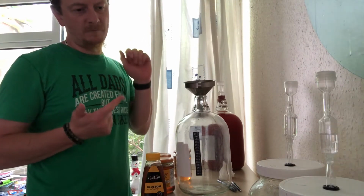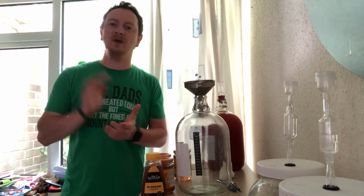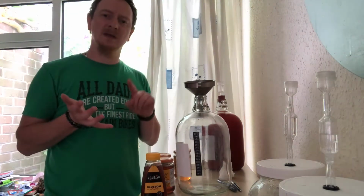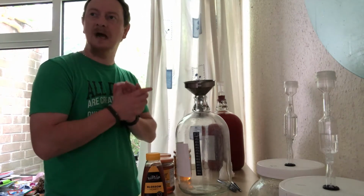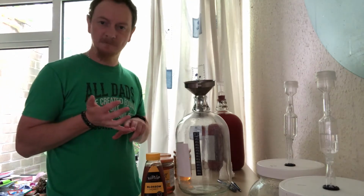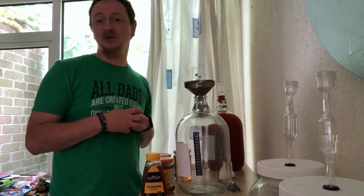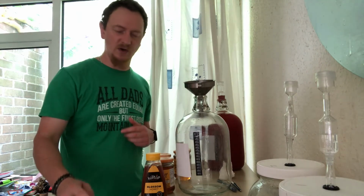if you think about many moons ago when whoever, the Vikings or monks or whatever, invented mead or discovered mead, should I say, you've got to think that they probably did it by accident. So if they were storing it, somehow maybe rainwater got into it, which would harbour some sort of yeast from the air and stuff around it. So then the yeast and the water, over time, just starts producing alcohol. Maybe at low levels, really, really slowly because it wasn't mixed, but that's what we're going to do.